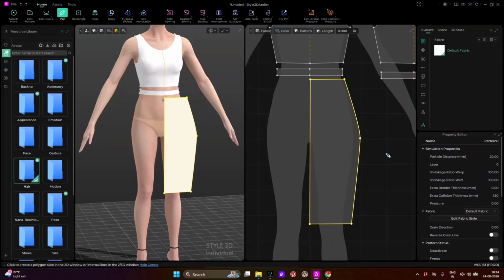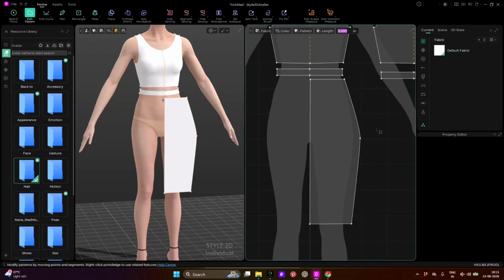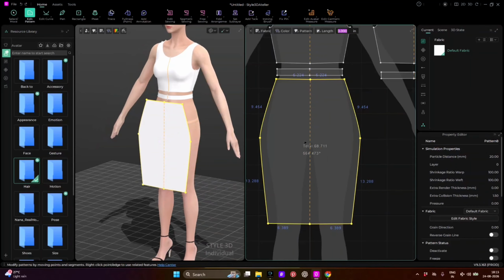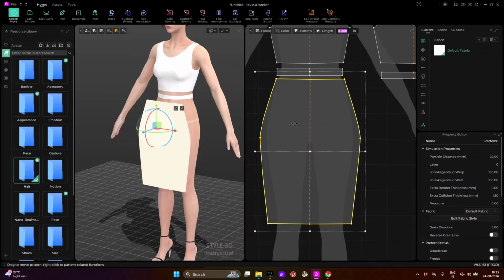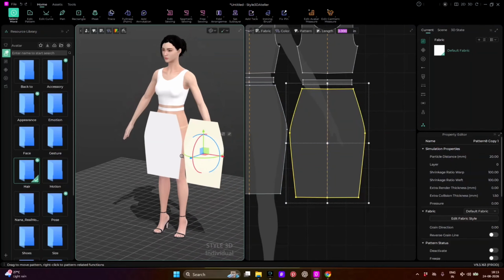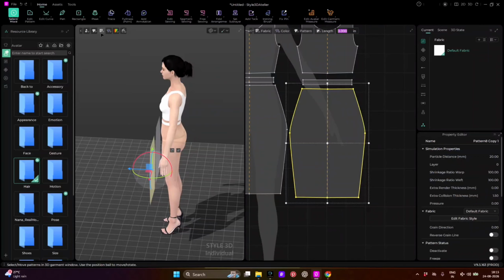Now I'm not doing any darts or something. Of course, we have a dart tool. See, here it is, on the rectangle tool, we have a dart. Internal darts, everything is there. I'm going to show you in a later video. So select the center front line and set to symmetric axis, same as that, and create your first skirt block. Copy paste, and the pattern will be there.